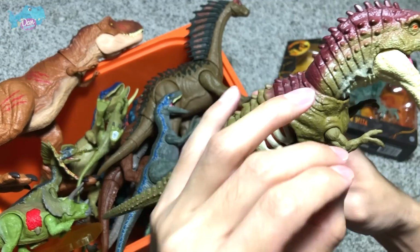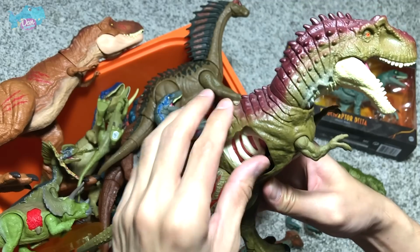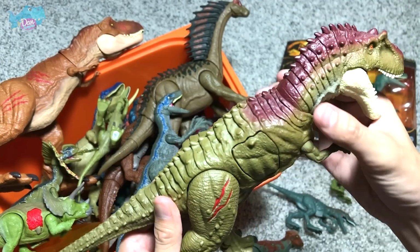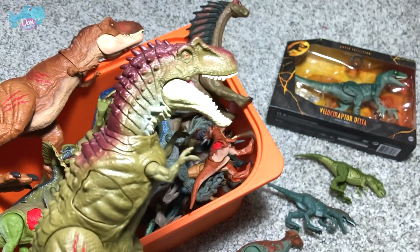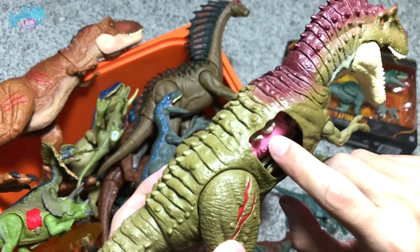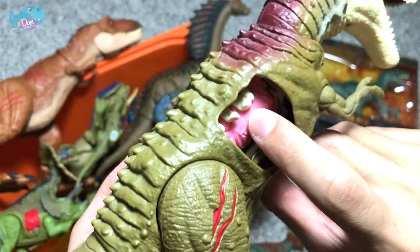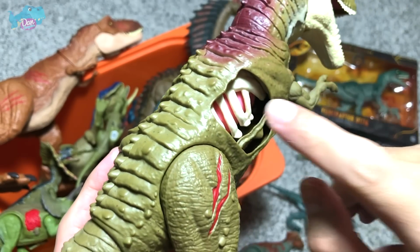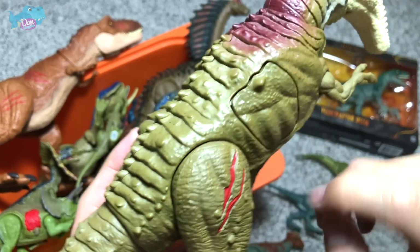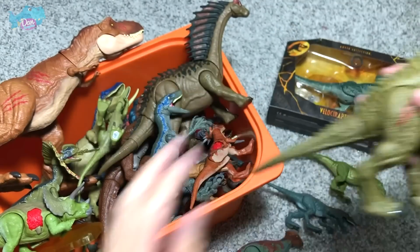And I can't wait for 2 more of these to arrive. There's actually another battle damage Albertosaurus in a different color scheme and a primal attack Albertosaurus. I've actually ordered them and I'm waiting for them to arrive, and we will be doing a review on all 3 figures together. So check this out. This is actually pretty incredible. You can press this little organ inside its body. You're able to move the rib cage as well and close this wound up. And you can see some battle scars over here. So this is the battle damage Albertosaurus.